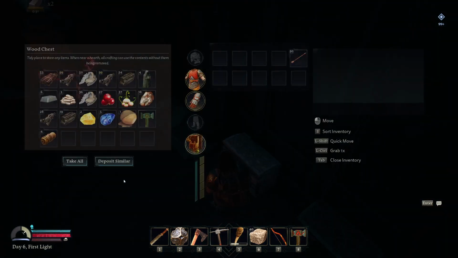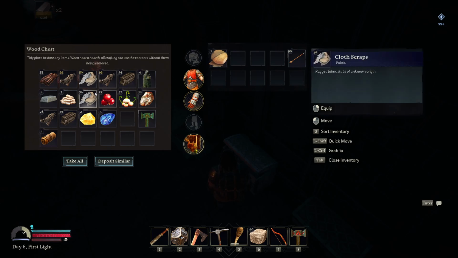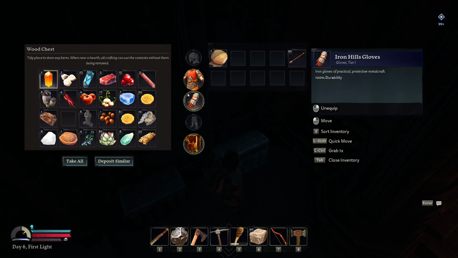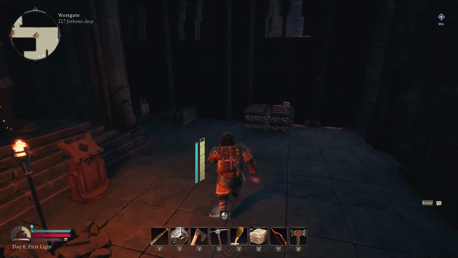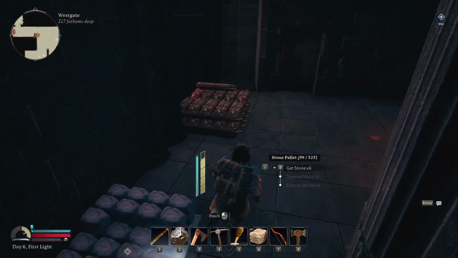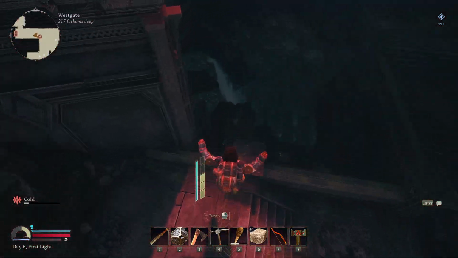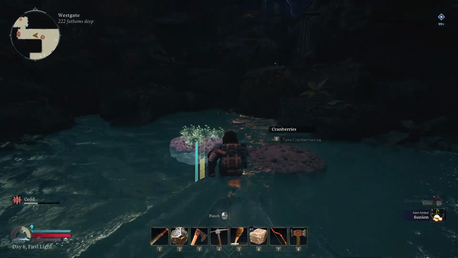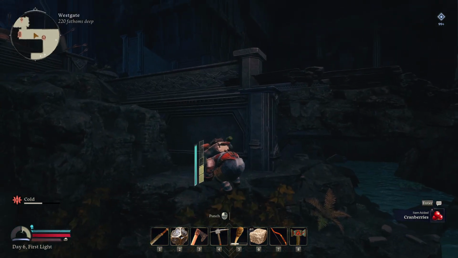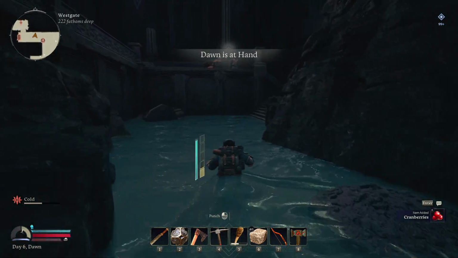Do I actually have bread? That should fill us up. Maybe I take that. And some smoked meat, so I don't have to wait for all the 45 seconds. Oh, actually, wait. What am I thinking? While I wait the 45 seconds, we can do a quick little morning run and grab our plants. Silly me. Just grab these. Dawn's at hand. Perfect.